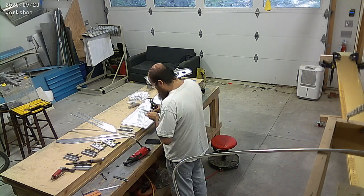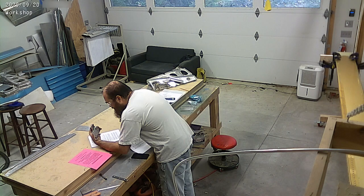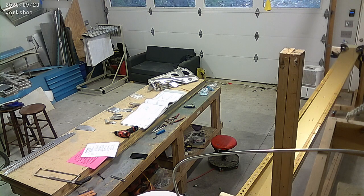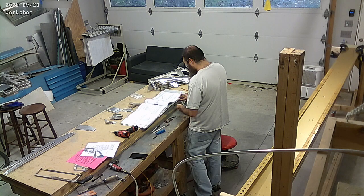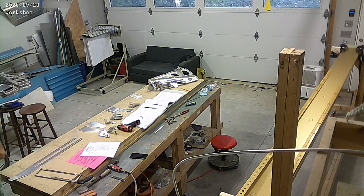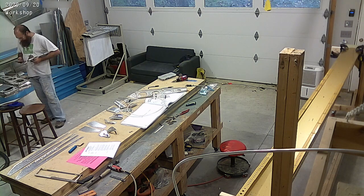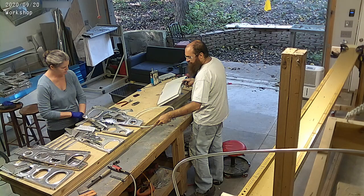You can see Mary bring me pizza. All these little bits we're working on getting cleaned up and ready for initial assembly - you mount it all on the wing, check that everything fits right, drill all the holes to size so that they match up. Then we disassemble everything, clean them up again, prime them, and then put them back on the plane. So this is the first step of getting the parts somewhat assembled and somewhat ready and mostly deburred.